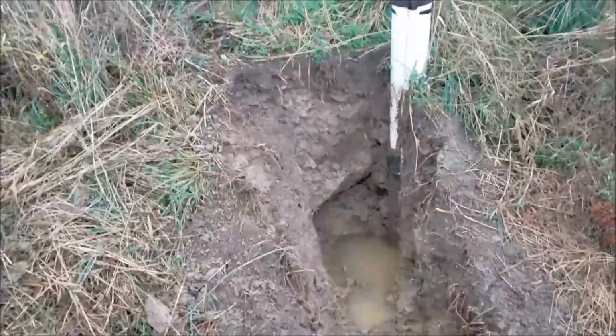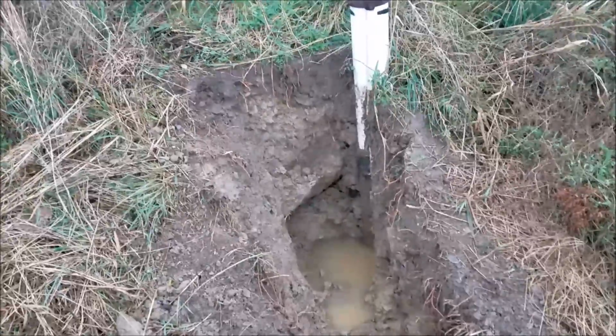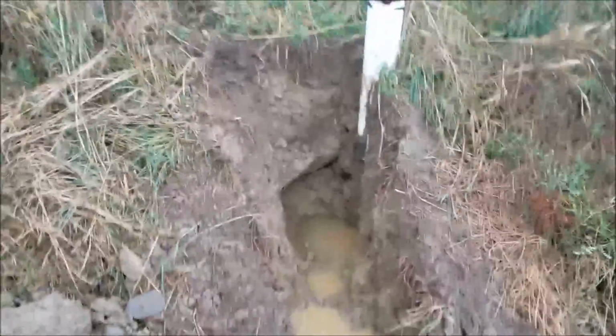I think we're about 49 degrees right now, 50 degrees. So I got to get this done before things start to freeze, especially myself freezing. So. All right.